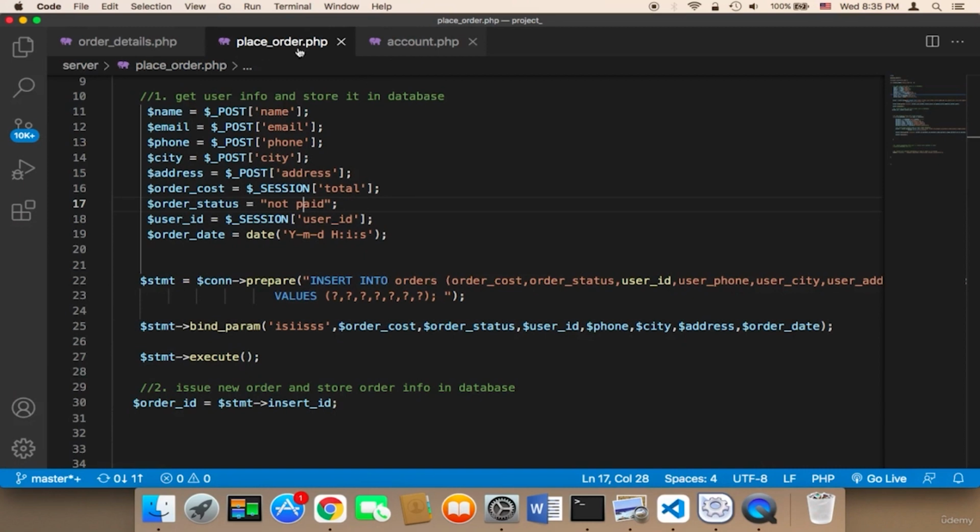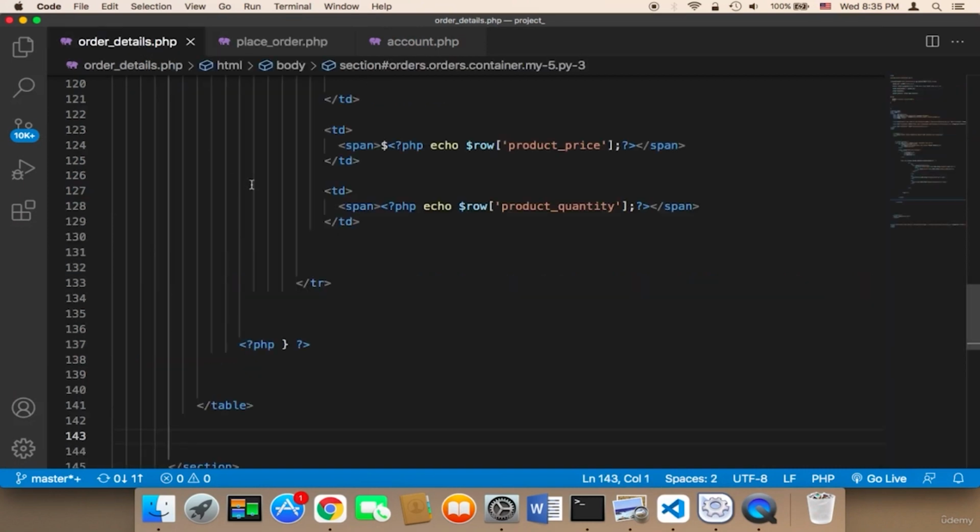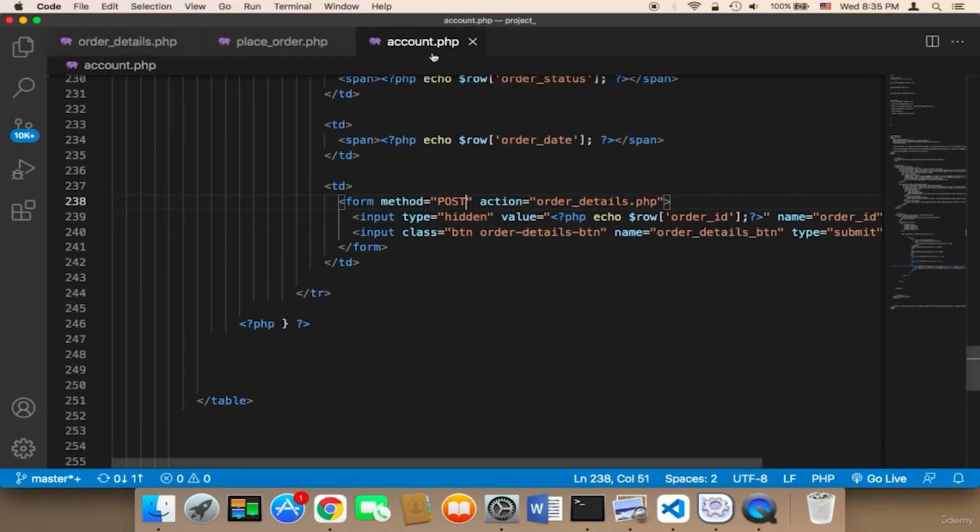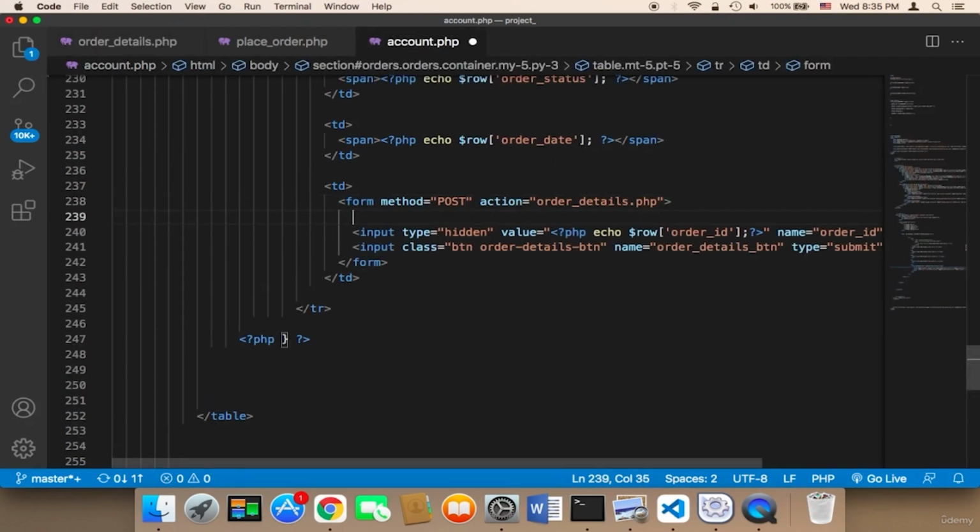So to do this, in the order details we need to check that. Again, we need to go back to the account, and here in the account we need to create a new input. We need to say input, type hidden, and value. The value is going to be PHP echo raw, where we store the order status.